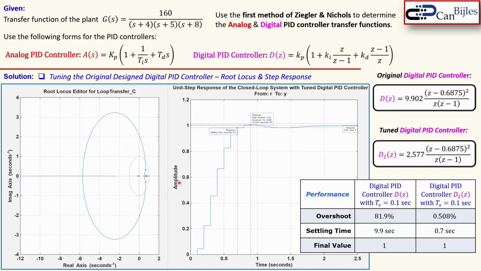And that is actually the operation I have done in MATLAB, and then looked at the position where I have a nice overshoot and a very small settling time. And then I stopped there, exported the data, and got my tuned digital PID controller. So I will also show you that now in between, how you can do that in MATLAB. So we'll now jump to MATLAB.